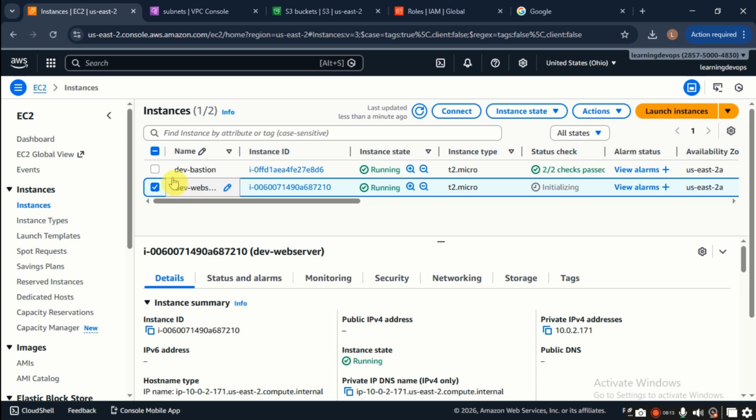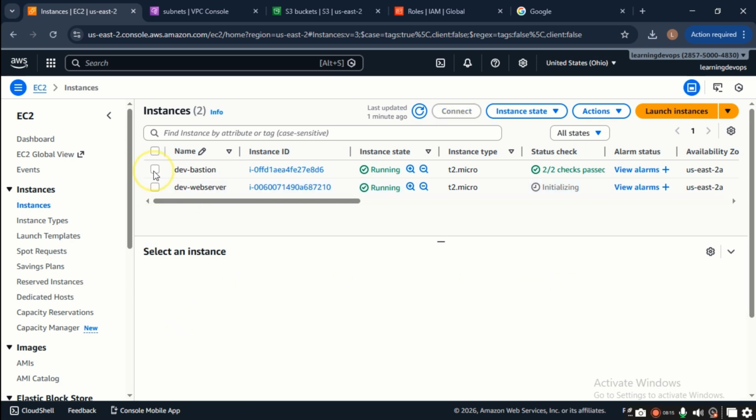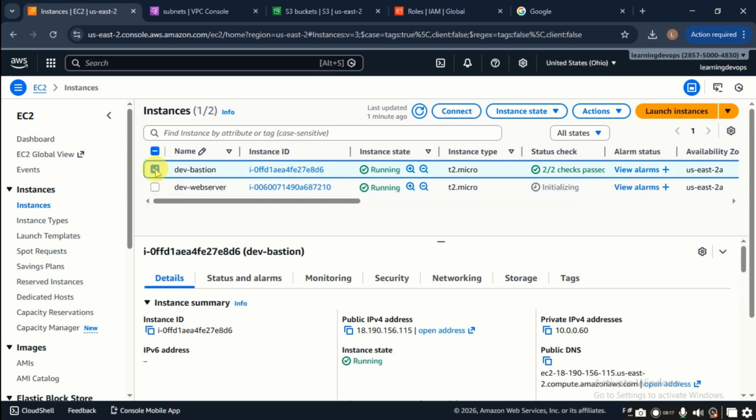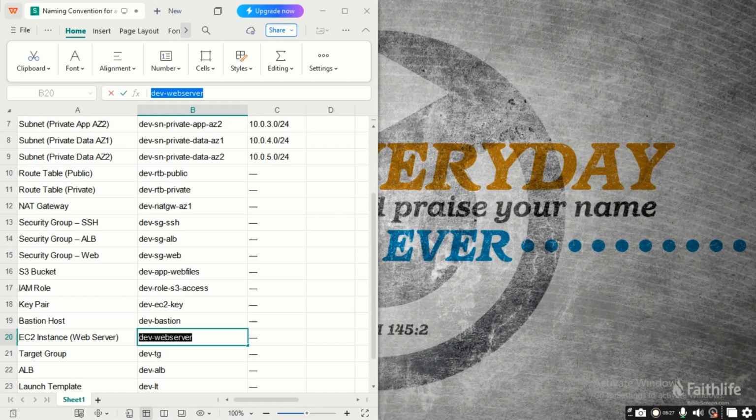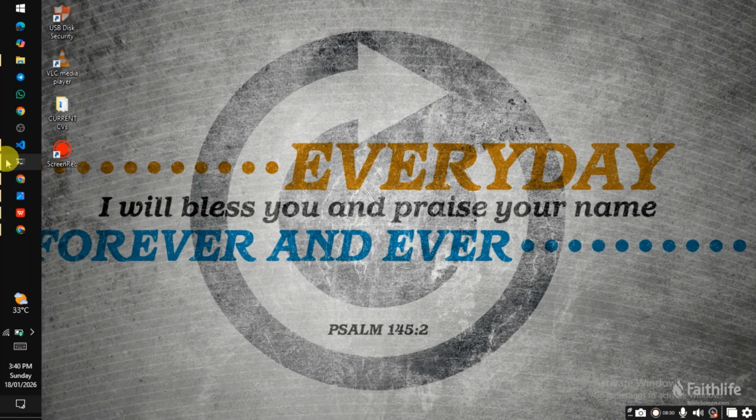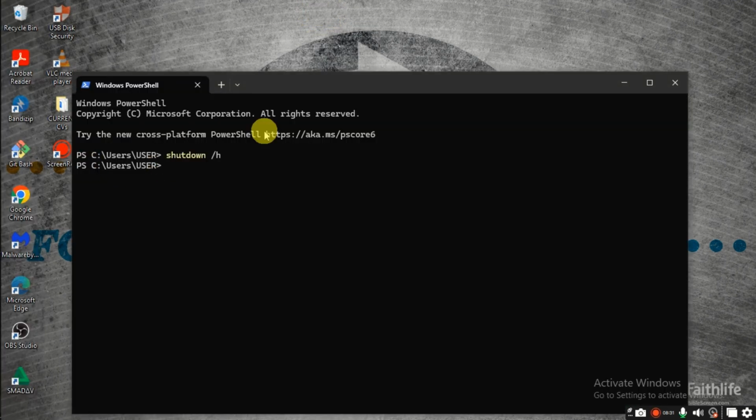So over here, let's do something. There are a few things that we need to do. Let me copy the public IP because that's where we are going to. Let me bring this down, and yeah, this is the terminal I'm talking about.